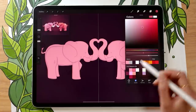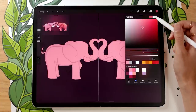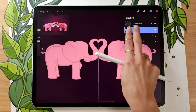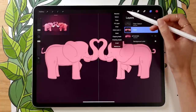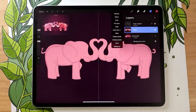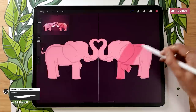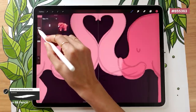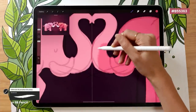Another way to make the elephants feel different is to give them slightly different colors. Go to the layer panel and swipe the color layer with two fingers to the right to activate alpha lock — or tap the layer and select alpha lock from the menu. With alpha lock, everything you draw stays within the silhouette. Just brush over one of the elephants to change its color. You may need to zoom into the trunk area since one trunk is slightly in front of the other.